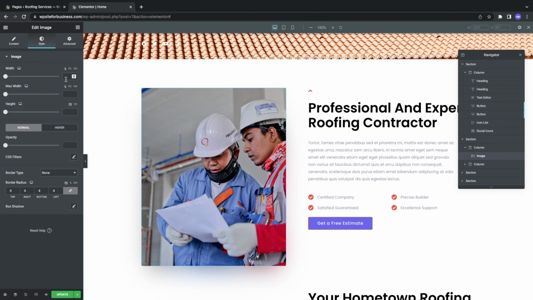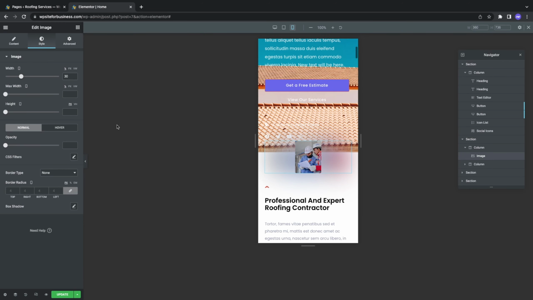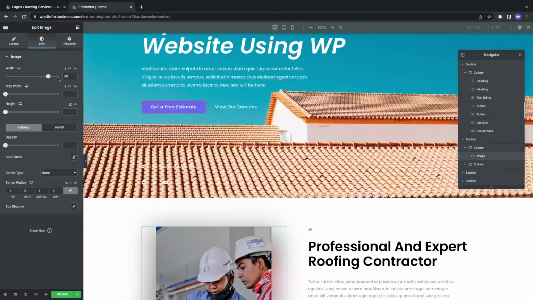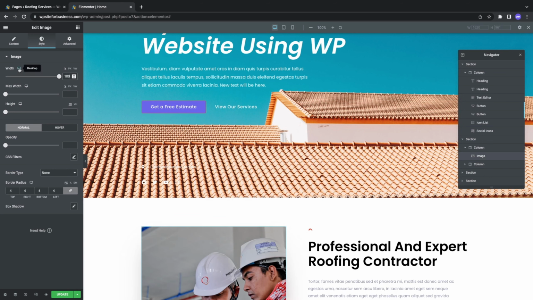We can individually set it for the desktop as well. Let's suppose I set it to 80. As we can see, now it's 80, and if I go back to the mobile mode, it will show me the 300. So in this way, we can change everything individually if it contains an icon of responsive settings.